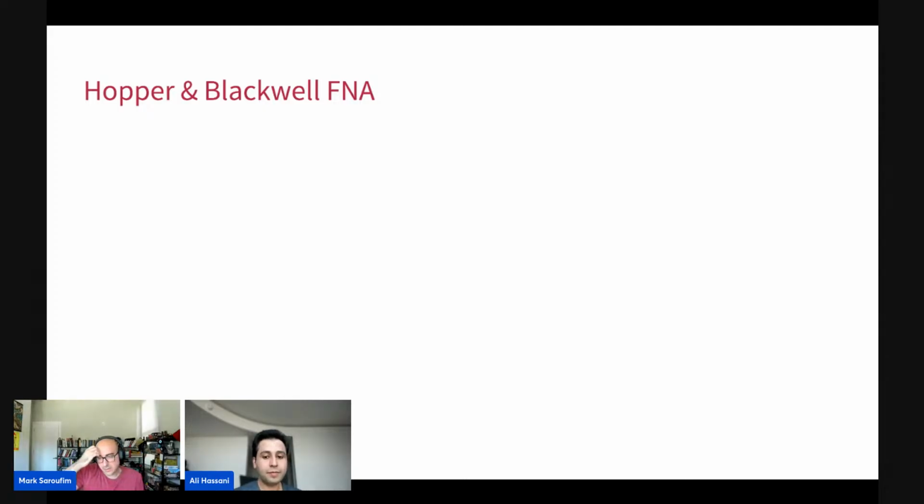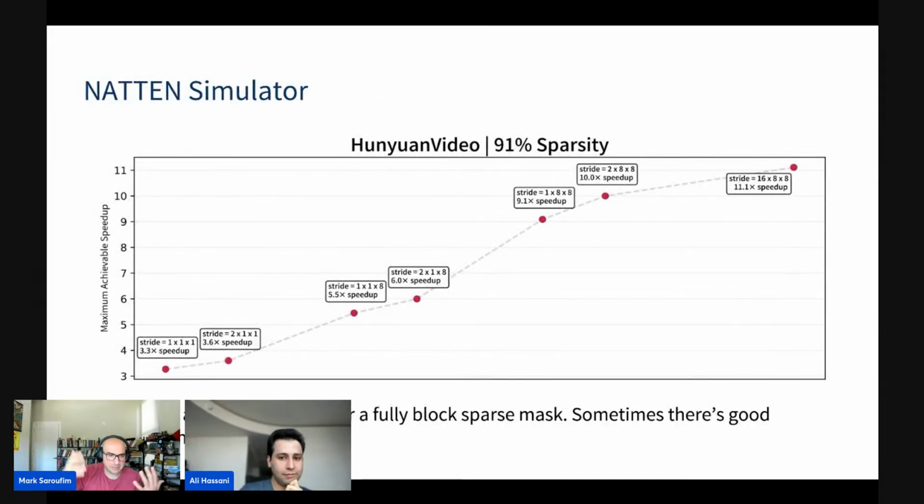Yeah, Ali, the main thing that popped into my head as you were talking is that NATTEN doesn't seem to be a kernel. It's more like a kernel generator, like basically given an algorithm, generate the fast kernels for it, depending on some trade-offs between stride and whether you want block sparsity or neighborhood sparsity. So it sounds most similar to something like Flex Attention to me. And I'm sort of curious if you thought about the trade-offs between the two libraries.